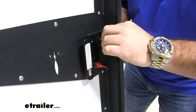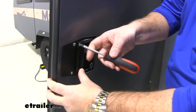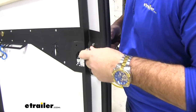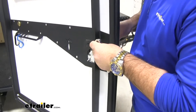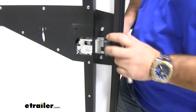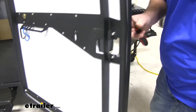The lock actually slides onto a lever just like that. We're going to remove this plate to get our latch out. We're going to take a Phillips head and a 3 1/8 socket and remove those. Maybe we can just loosen it enough to get our lock to slide out. Just like that, and then we can reinstall our new one.